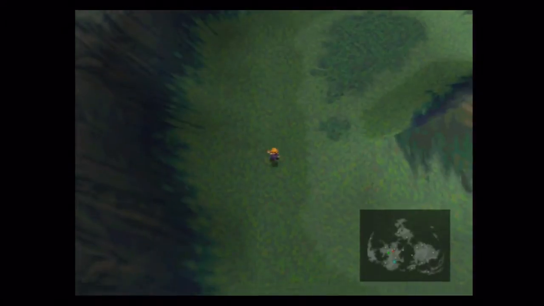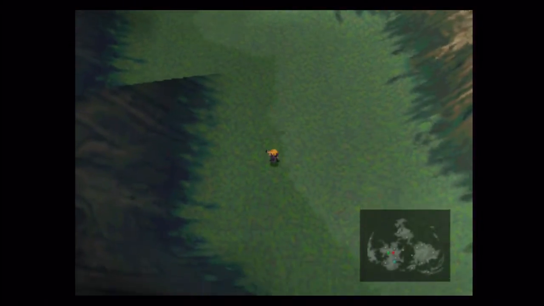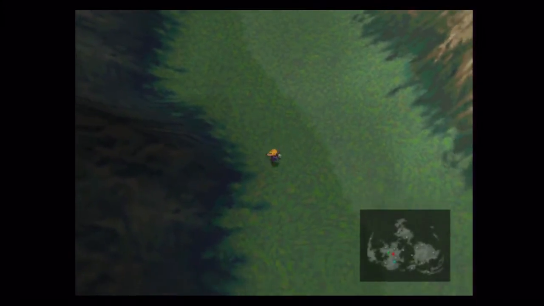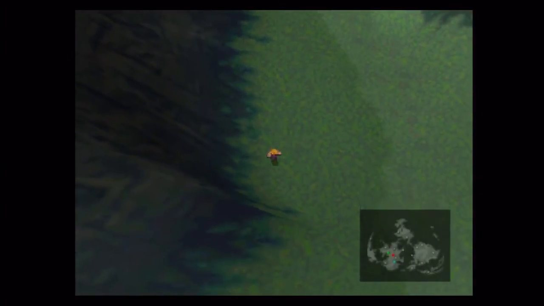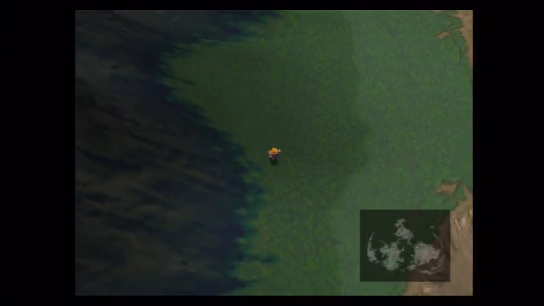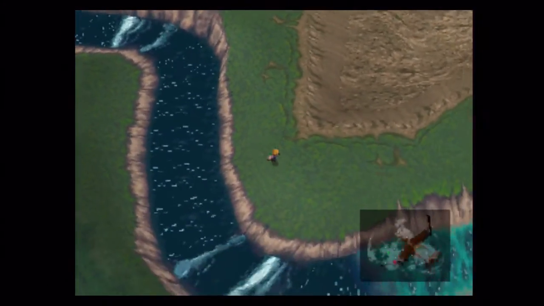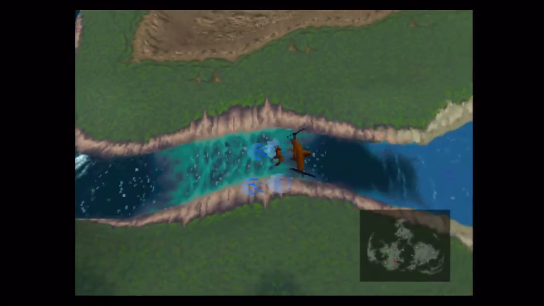Alright, so we are now leaving Gold Saucer. Be sure to do the Fort Condor mission if you want to. This is the time to do it before we head to the Temple of the Ancients. So it's on a tiny island between the two big continents.